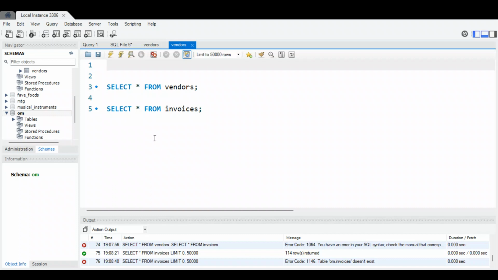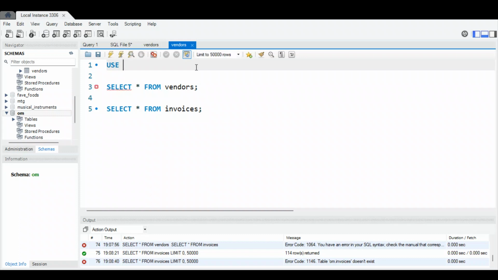So if I want to go back up and run these scripts, I have to remember to go over here and change back to the AP one, right? But I don't need to do that if I use a very simple command here, which is the USE clause. So remember, clauses and commands are done in all caps.